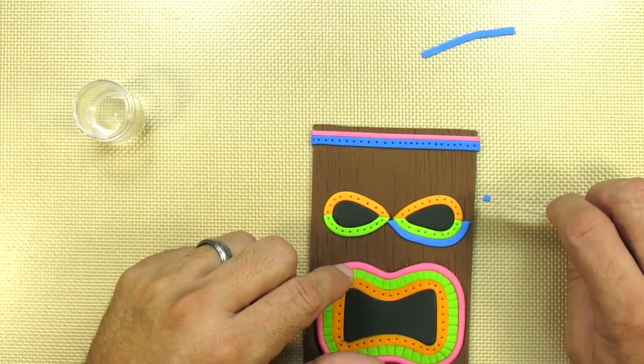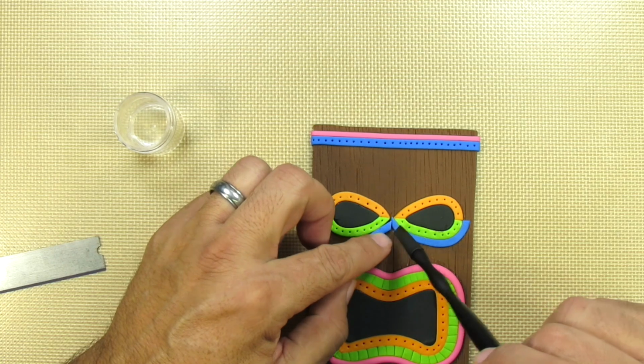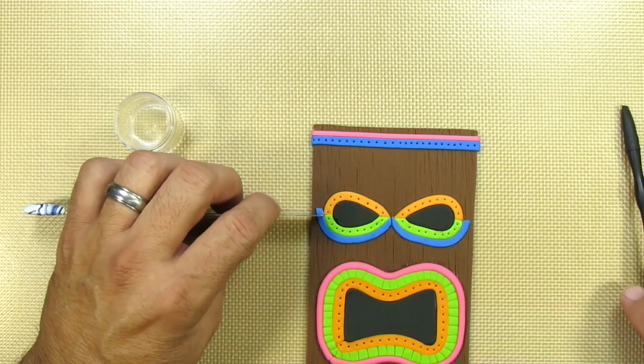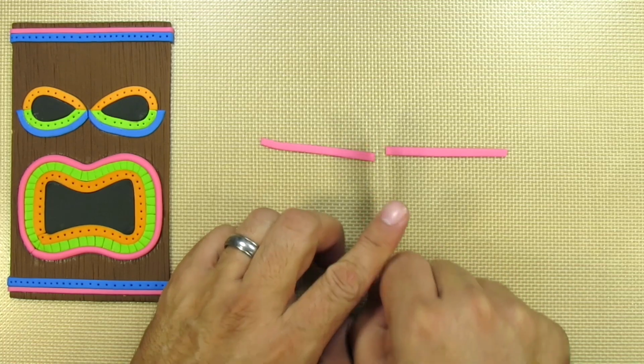I guess you're gonna go 2 different colors on this as well, right? Hey, you know me. That looks really nice. Thank you. This is such a colorful tiki mask. It looks really, really girly. I love it. And we've also done this in solid brown, and it looks really cool as well.